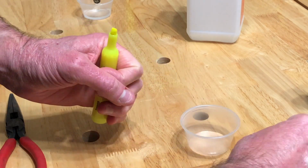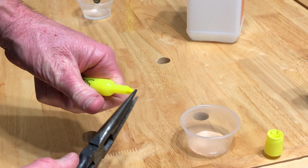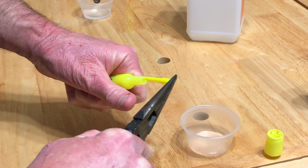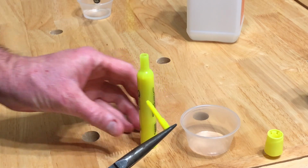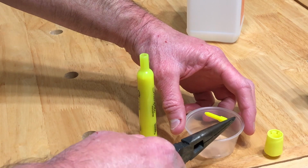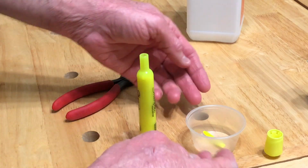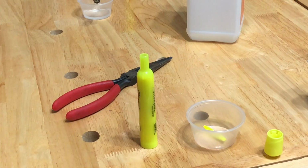Now we're going to take the cap off, and you're going to get a pair of needle nose pliers and pull the chisel out of the top of it, the part you write on. It comes out pretty easy, at least this one does. You might set that chisel aside, because sometimes you can put it in water or even alcohol and make a fluorescent juice for other projects, just to shine the laser through or whatever.